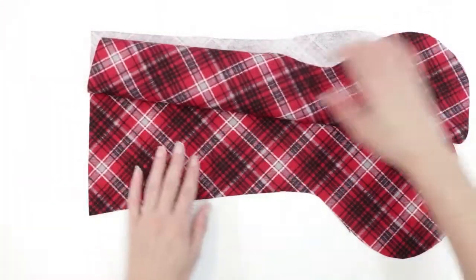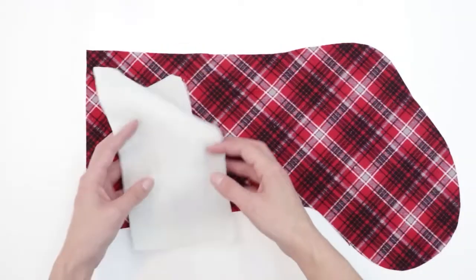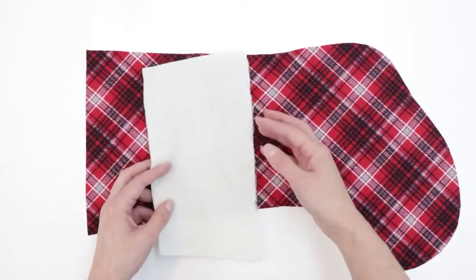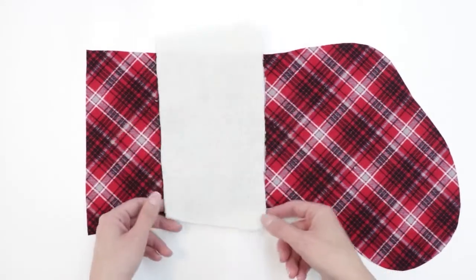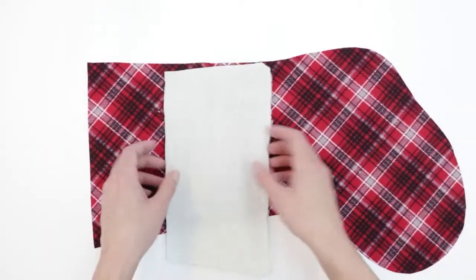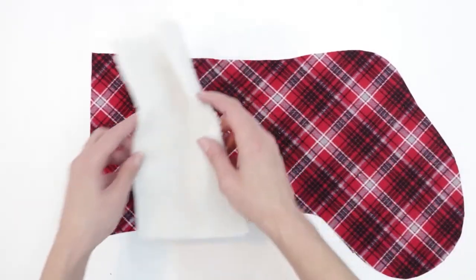Once you have the lining and the cuff fabric cut out, it's time to put them together. So lay one of your stocking lining pieces right side up, and take one of your cuff fabric pieces and place it right side down. You'll notice on the cuff fabric that one of the edges is just a little bit steeper than the other. You want the steep side to be next to the toe.